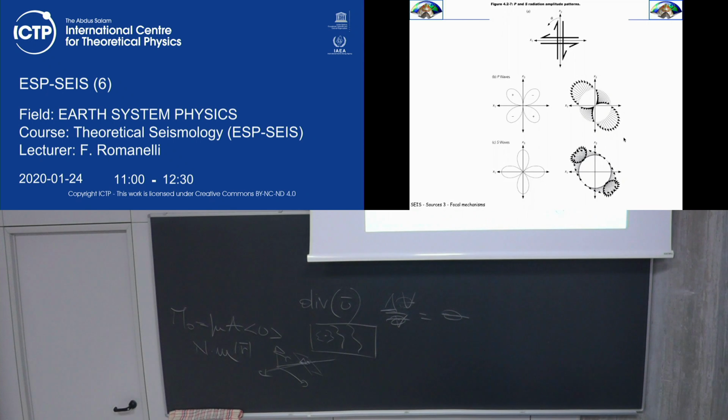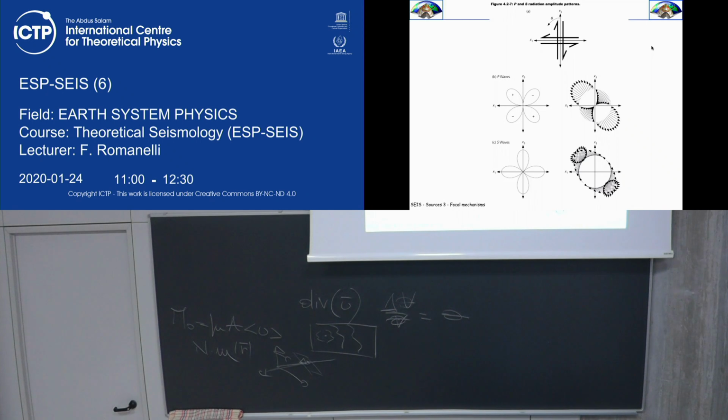Now, according to the position of the receiver around the source, for example, if you imagine to have something here, it will be a pull. So it will be less than 0, the first arrival, then whatever. That will be the piece of information that we have to imagine to carry down from the receivers to a sort of a strange imaginary sphere that is surrounding the source. It's called the focal sphere. And let's imagine that a push will be marked by a black dot, a pull will be marked by a white dot, and you carry this information on the focal sphere. Okay?